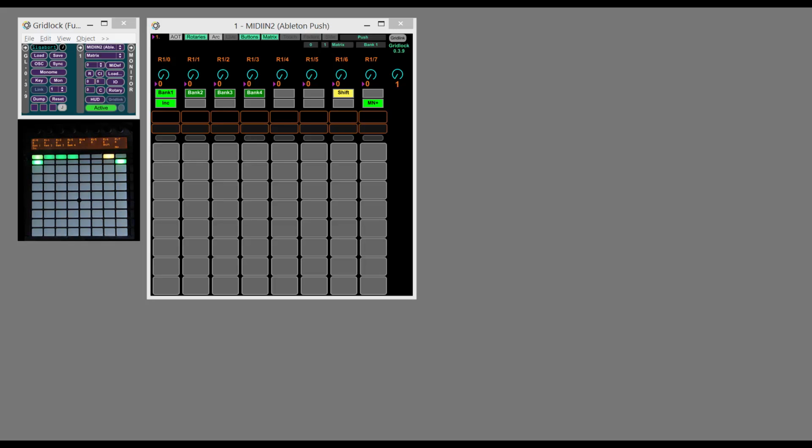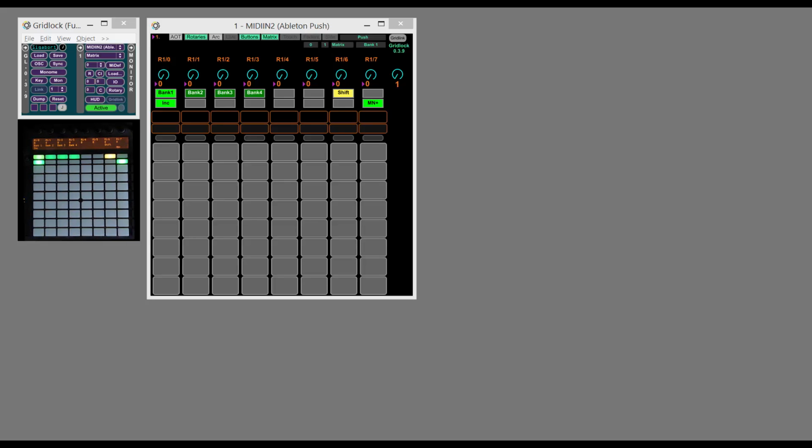The nice thing about using the API is that you're abstracted from the actual hardware, so anything you're controlling via the API will work on any controllers that are currently supported via Gridlock. In this first video, we're going to look at using the API to update the grids themselves. In other videos, we'll look at issuing controls and actually controlling Gridlock logic from the API. But for now, we're just going to look at how we take control of the grid and do some drawing on it for our own purposes.